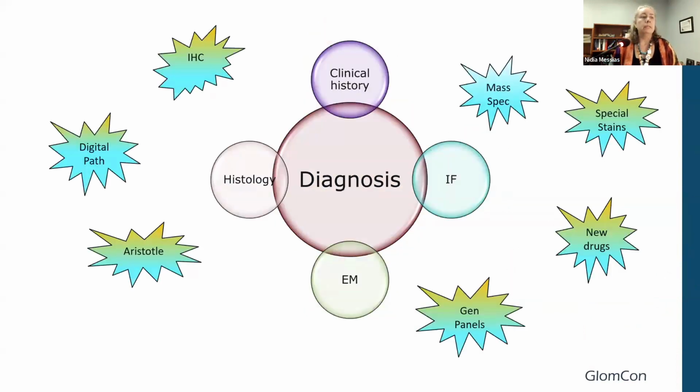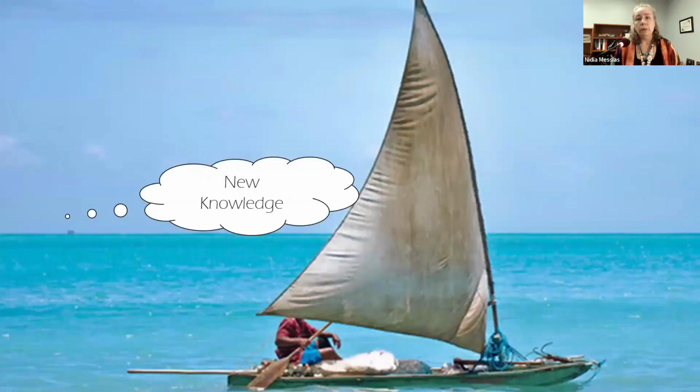This was then, but since then, multiple things have revolutionized the way we practice renal pathology. We have come with new genetic panels, new immunohistochemistry stains, Waguespack is playing a big role. There are some special stains. New drugs can change the management of patients and can have side effects in the kidney, digital pathology, and of course, Aristotelian as we are, we have been through different classifications in many, many diseases. So the winds of new knowledge are carrying us to chart new territories, right?